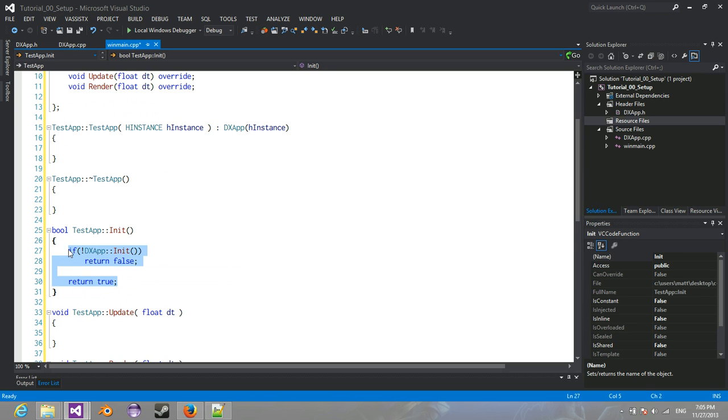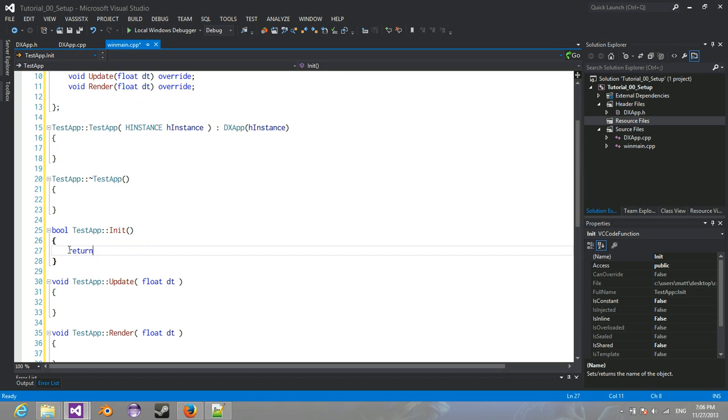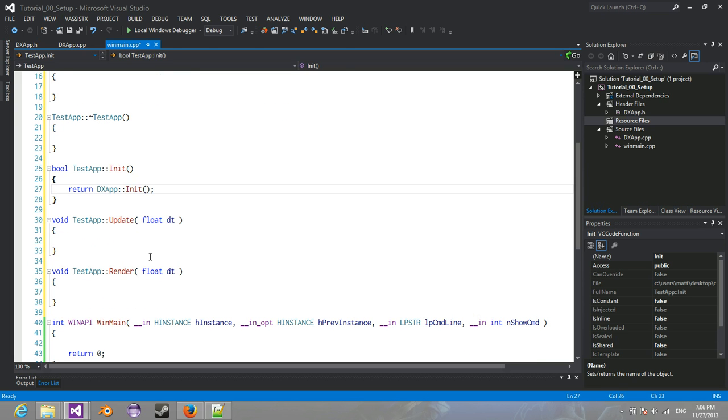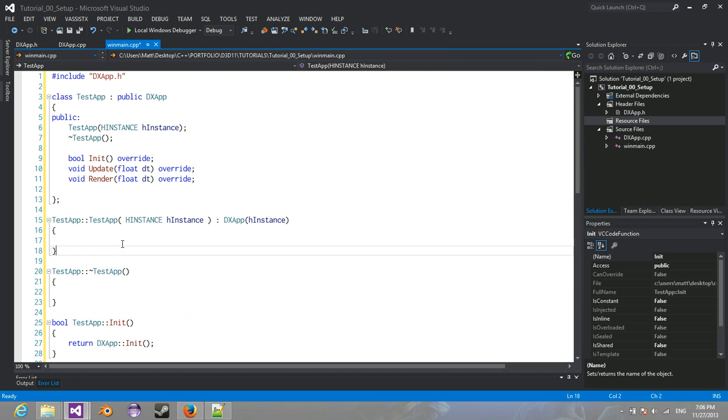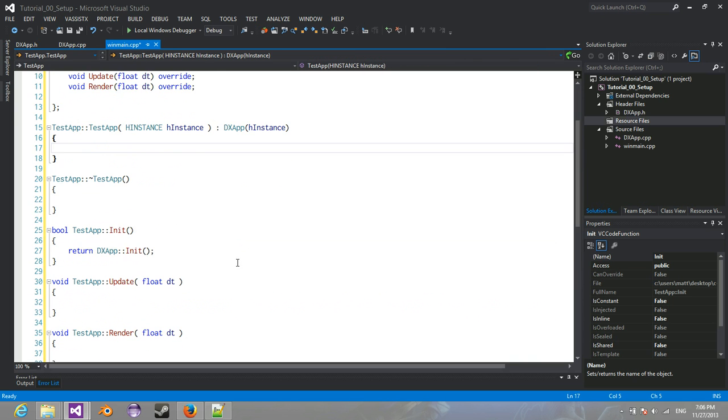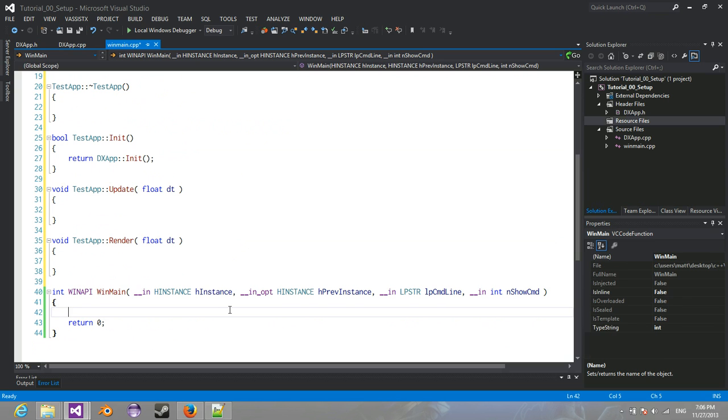Technically, we could just return dx_app init. That does the same thing, actually. It's quicker. For update and render, we're not going to do anything right now. And that's it.